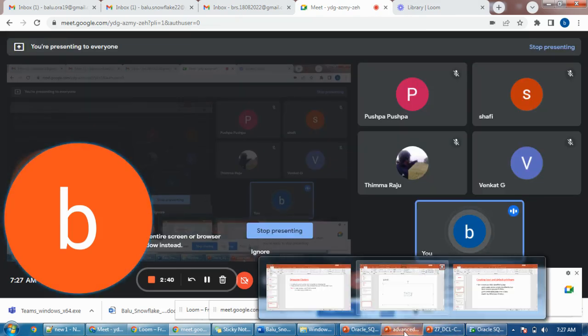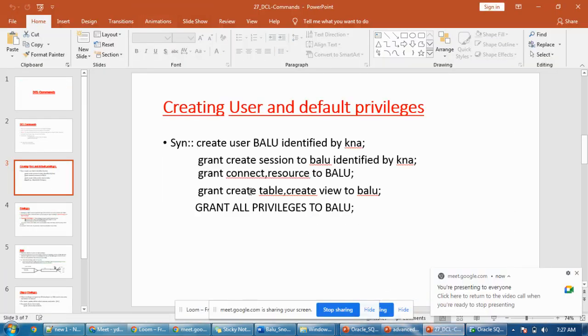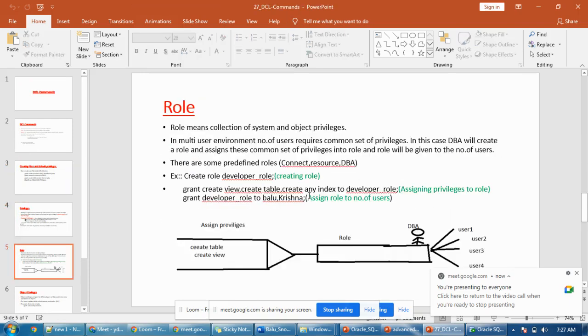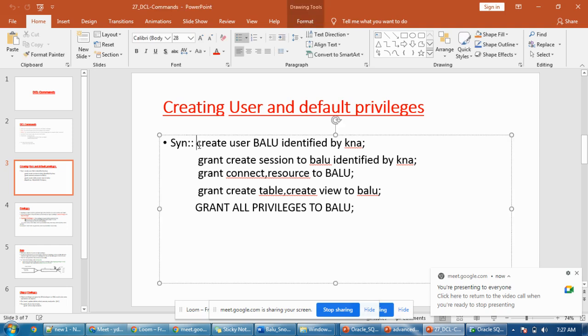What are the system privileges? By default, a user will get create session, connect and resource permissions. Those will be given by the DB administrator after creating the user.